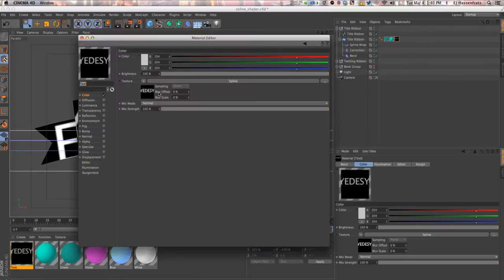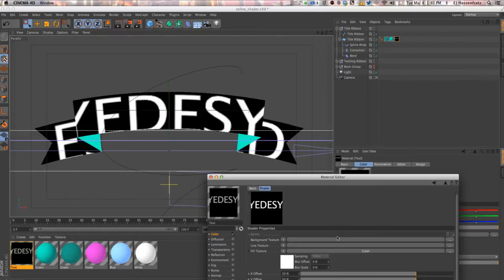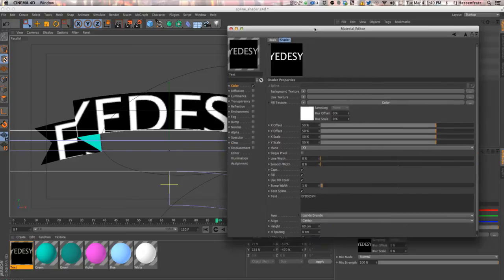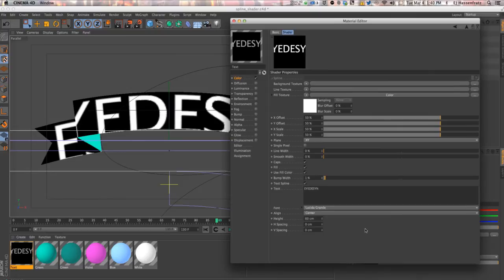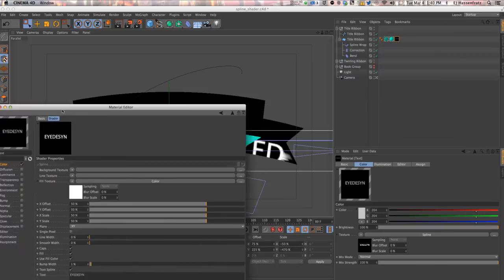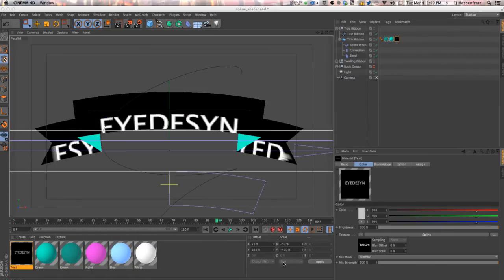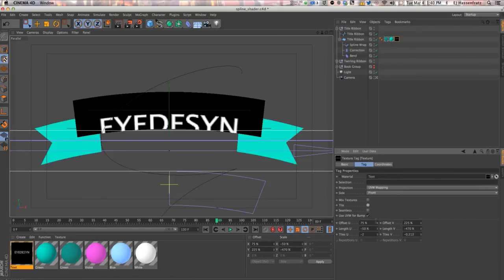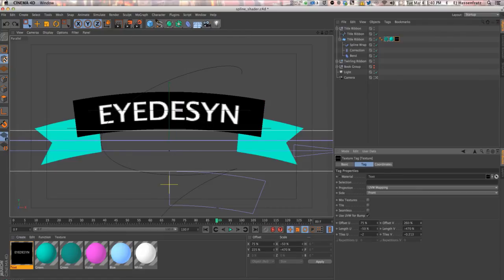The next thing is that it's actually way too big. So we can go back into our Spline Shader, into the height. Let me bring this up so you can see it, and just scale this down even more. Then go in here into our material and turn tiling off. We don't want it to tile. And then we can adjust the offsets to whatever we want to get this nice and centered here.